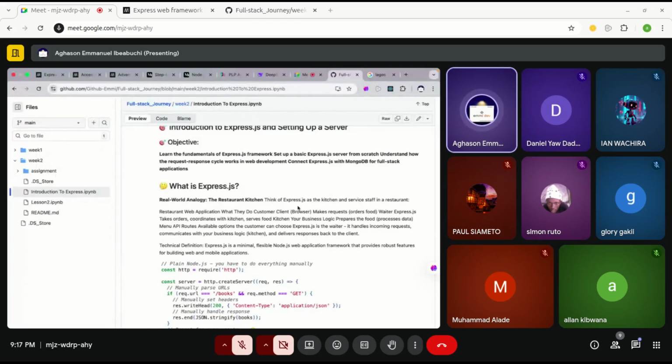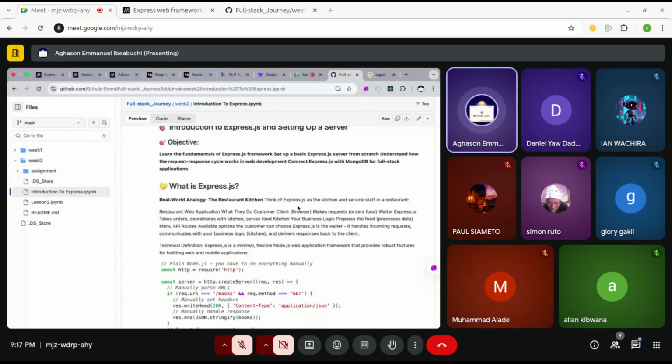The kitchen is where they prepare the food. So the kitchen is your server where the food is being prepared. The waiter brings it and gives it to you. So that's the definition of Express.js. You don't really need to worry about how Express.js can be formally defined. We are not writing an exam. We are not in a class where the teacher is going to give us an exam. We are here to understand.